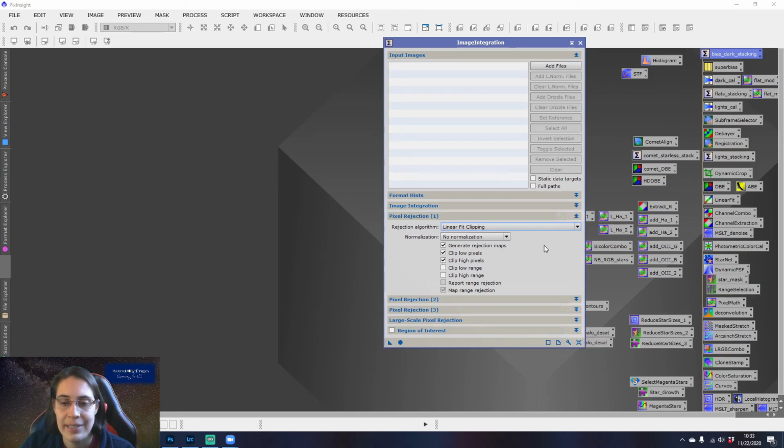It rejects cosmic rays. The other way I do flats is I just throw a t-shirt over the objective and do it during the day. Those tend to be a lot shorter exposures, which can be problematic, but they've worked all right for me most of the time. But yeah, the rejection algorithm helps with star trails and cosmic rays and things like that that are not in every single frame. And you'll hit apply global, it'll go through and integrate the image, and then you can save out that image as your master dark.